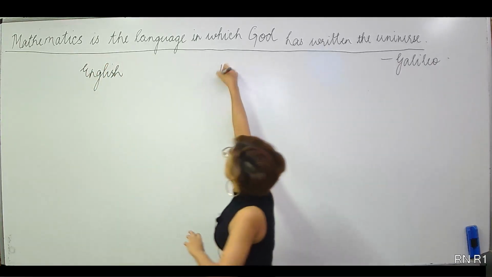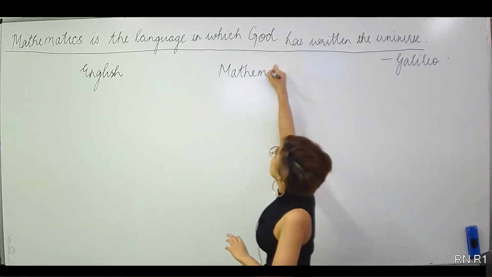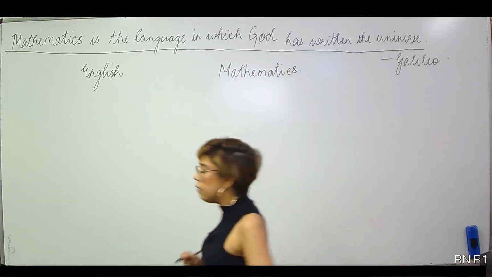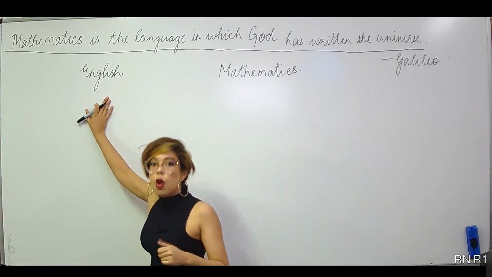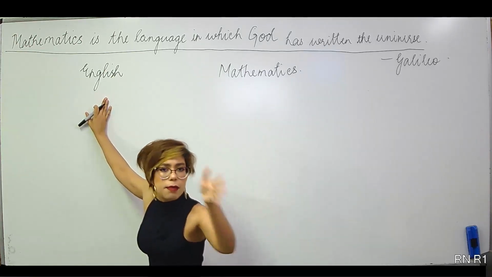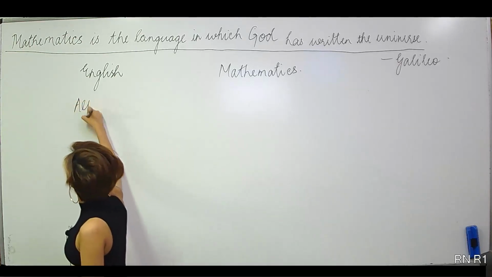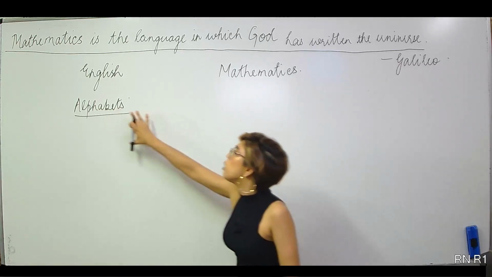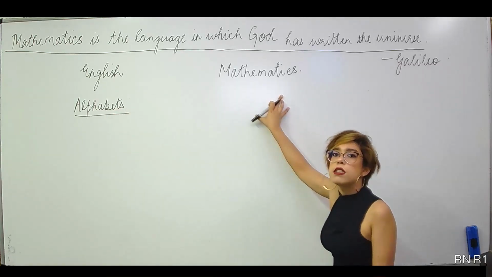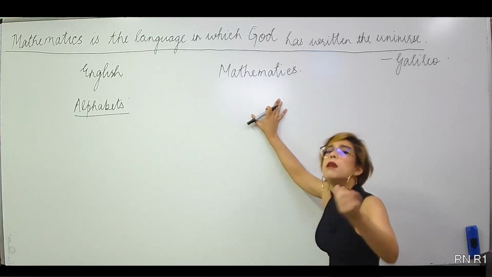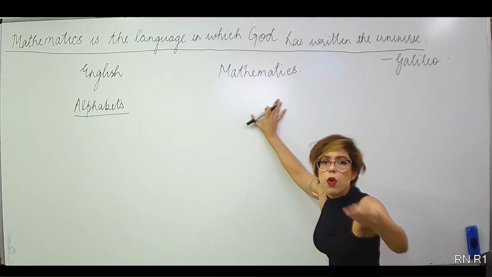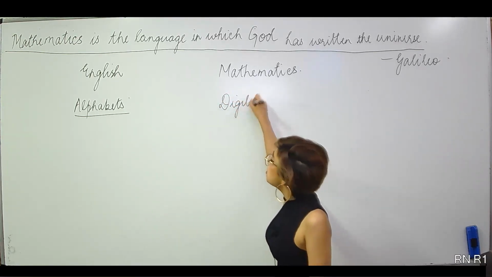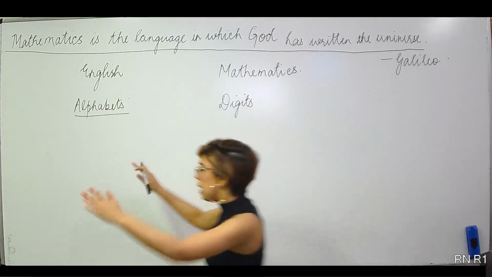English and math. Alright, so it's the very first day of your school and you have come for the class. What did you learn in English? Obviously, we talked about the alphabet ABC. Right? So we learned about the alphabet. Now, corresponding to that, what do you think is going to be the analog of this in math? The very first thing that you learn in math is the digits basically. 0, 1, 2, 3, 4, right? So the digits are the analog. Make sense? Right? Let's come back to this now.